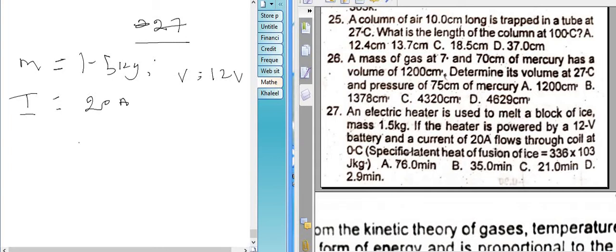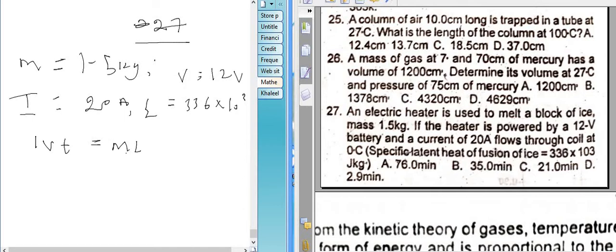So we have latent heat of 336 times 10 to the power 3 joule per kilogram. This is a conversion from electrical energy to heat energy. So know that the electrical energy is converted to heat. The electrical energy is IVT, which is the heat energy. This heat energy is the energy required to melt the ice. So this is ML, that is a latent heat, not the normal heat we are seeing.